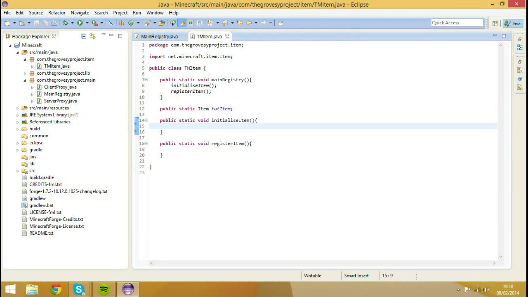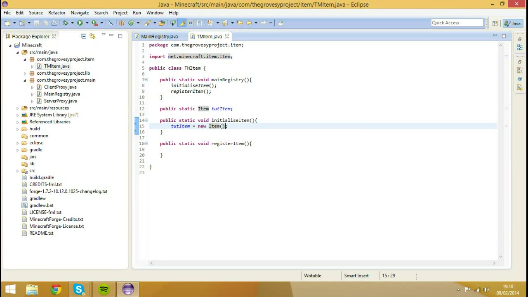Okay, and then we're going to set tut item equal to new item, brackets like that, and we don't actually do an ID this time because the ID has been completely abbreviated in 1.7. I don't know why. I guess that's kind of cool because there's no more messing around with, oh, this and this, but it changes the way we do a few things, like when we call upon the block ID and things like that. But anyway, let's just get on with this.